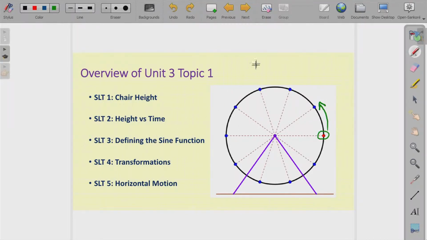In Task 3, they extend the definition of the sine function, building on their prior knowledge from geometry. In Task 4, students look at some of the features of the wheel, the height of the center, the radius of the wheel, and the connection between those features and the graph that describes the height-time relationship, as well as the equation that describes that relationship. In Task 5, students are presented with a scenario where the motion of interest is horizontal as opposed to vertical, and students will use the cosine function to describe that relationship.